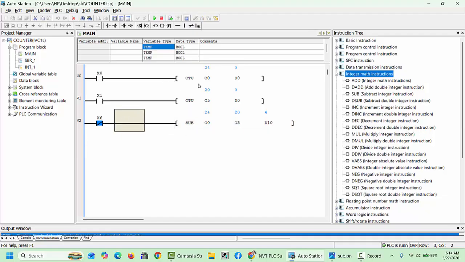And if you would like to reset this data, for example, how can we write it here?